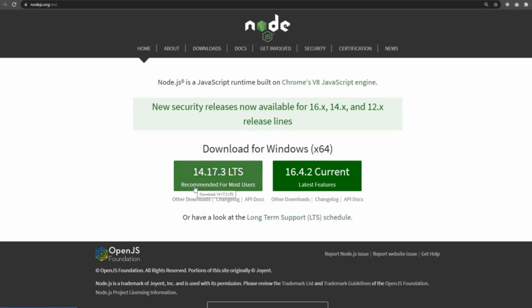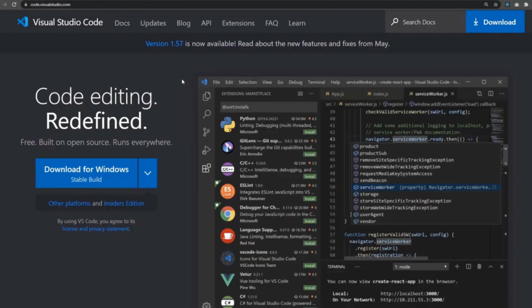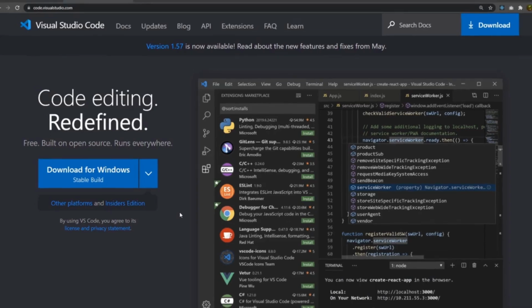Instead, I'm going to open my Visual Studio Code editor and open my terminal inside it. In this course, we are using Visual Studio Code editor to write the code. Visual Studio Code is a free open source software which you can run anywhere on any system. I'm using Visual Studio Code throughout this course. If you are using Atom, Sublime Text, or Notepad, that's completely fine. So once you install both these software in your local system, let me open the Visual Studio Code first, and inside that, I'm going to open my terminal.